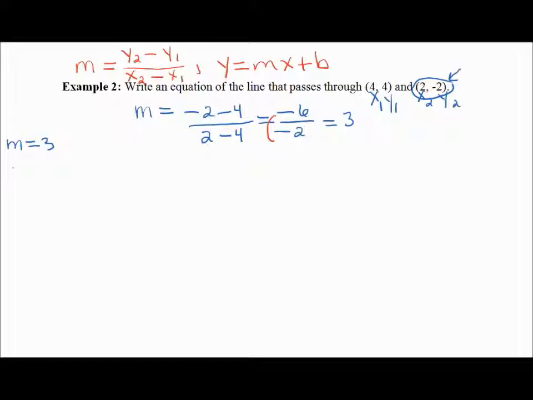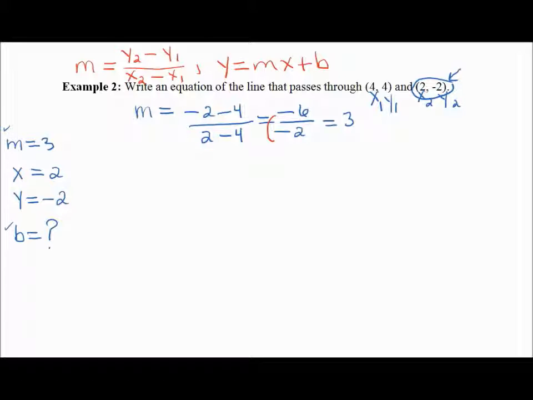So just like in part 1, I need an x, a y, and I need a b. I already know what the slope is. So my x is going to be 2. My y is going to be negative 2. The b is what we're looking for, okay? Now, like I said, at this point, it just turns into a problem like we did in part 1. I'm going to use this information in order to figure out what the y-intercept is. Once I have the slope, and I already have that, I need to know the y-intercept, and I can write my equation of a line, okay?